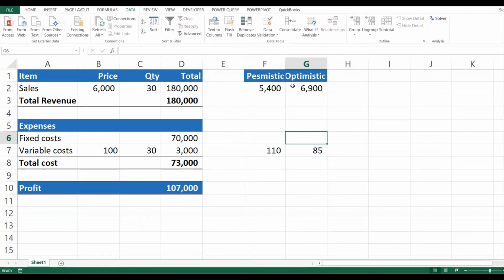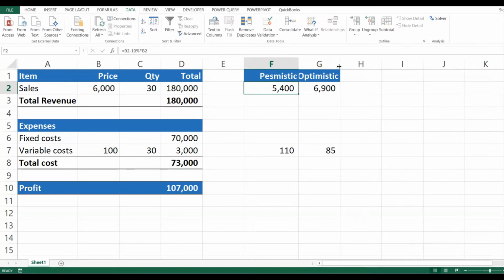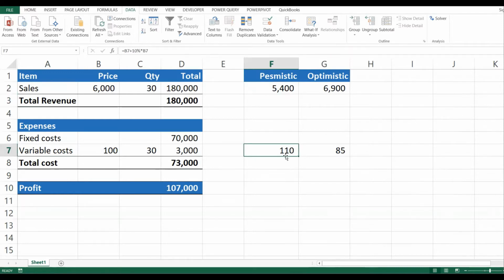So I want to present in a table my total revenue, costs, and profit if I vary my unit price between these different scenarios. If I have a scenario where the price is 5,400 and the variable unit cost is 110, what would be my profit? What would be my revenue? What would be my cost? And also look at another scenario.